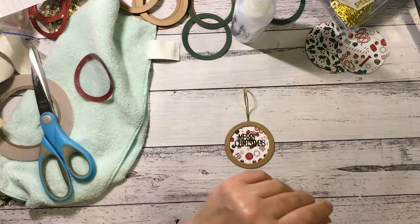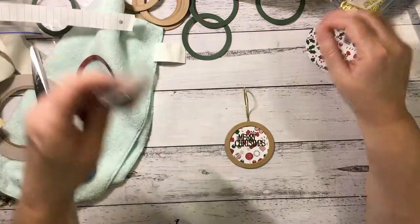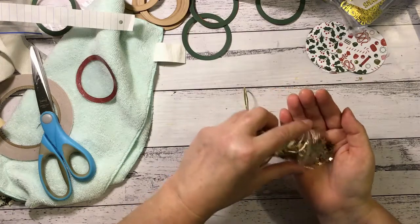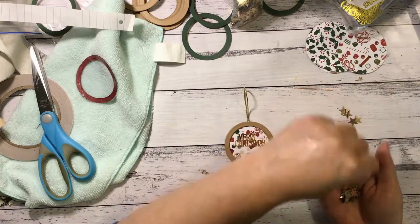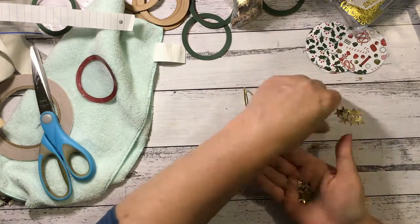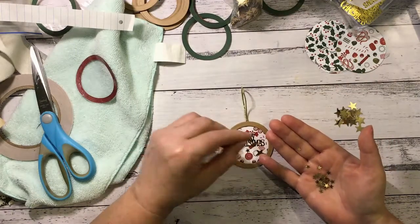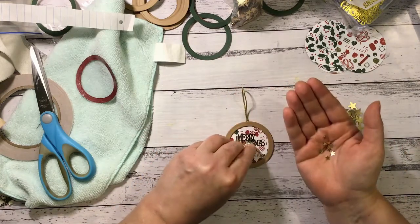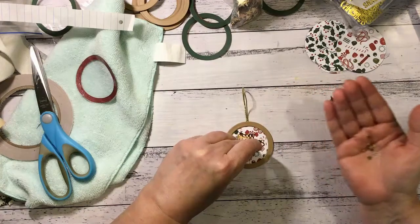All right, now to fill it up with our goodies. So we've got our stars here. Now I don't really want the big stars, I don't think. I just want the little ones. I've been busy trying to get out all the big ones and putting them in their own little Ziploc bag so that I can just have the little ones, which I should have probably done before. So we'll stick some stars in there. That's plenty.